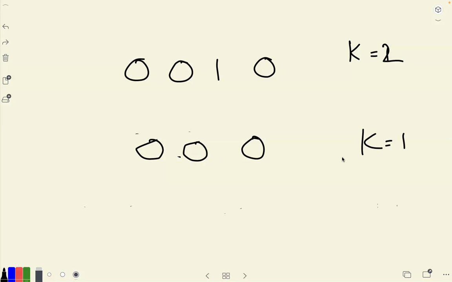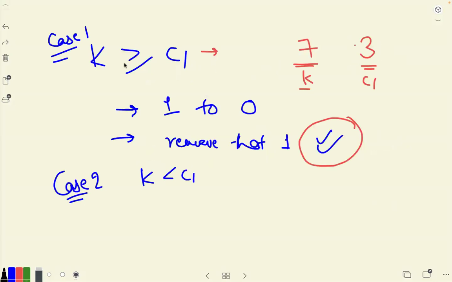So you have k equal to 1 left with you. By the same logic of getting as small a string as possible in a dictionary format, don't you think I can remove a 0 again and utilize this k operation? So the argument simply becomes, if k is greater than or equal to c1, you first utilize c1 operations to remove all the ones, and then whatever is left, you utilize to remove zeros.